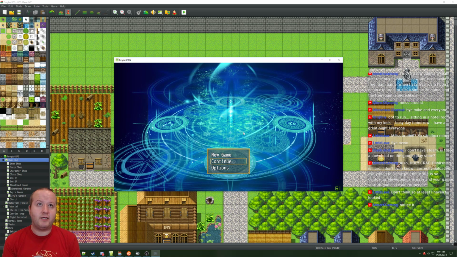Mess around, like Sandbox Miner by Devin. I don't have Steam. Is there a download on the Google Play Store? For RPG Maker, I think it's just rpgmaker.net. But if you just search for RPG Maker, you can download a trial of it that works for like 30 days, I think, for free.